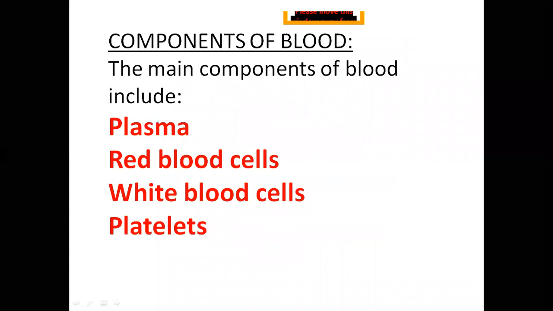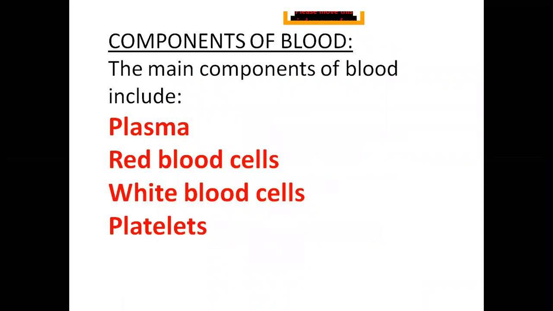Subtopic, Red blood cells. Now children, as we have started the chapter Transportation in Animals and Plants, we have studied that there are various substances in our body that are to be transported to various parts of the body, like the brain and other parts. So the important part in transportation is played by blood. As you all know, blood is a liquid part that is present in our body. It is red in color.